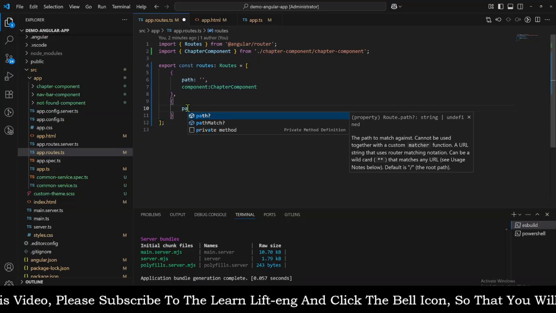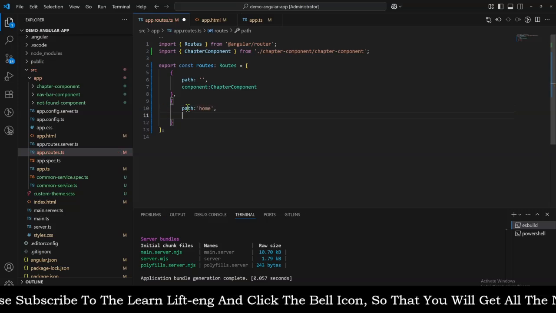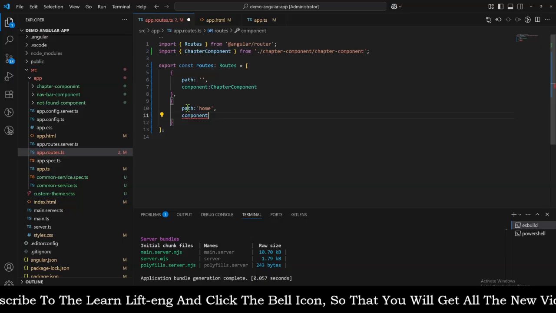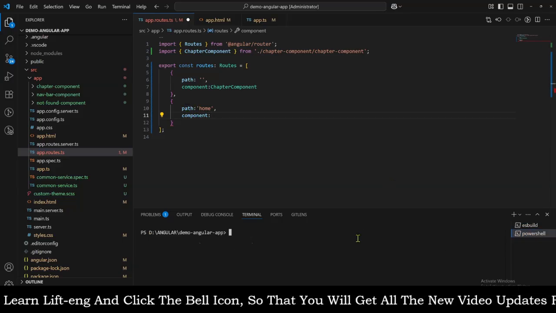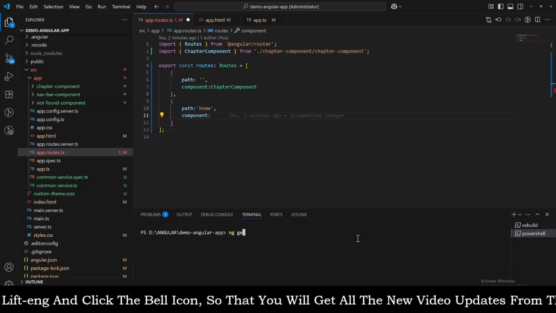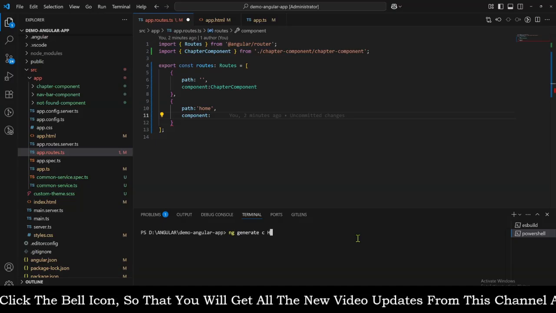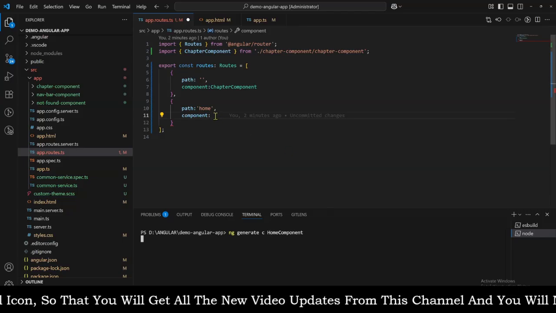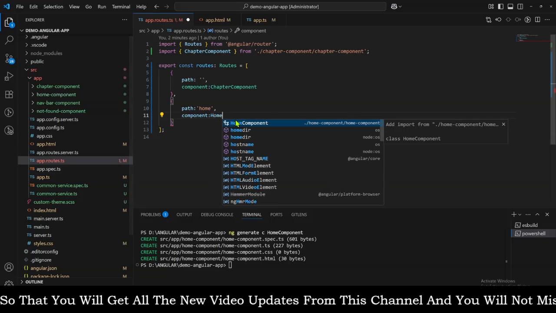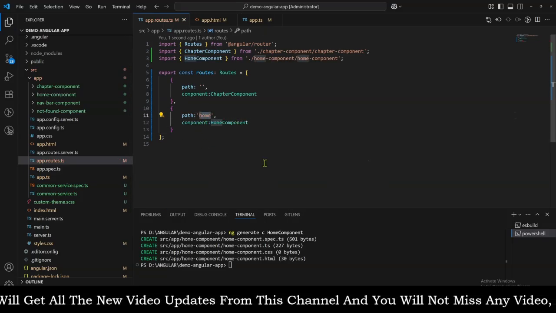So let's give it a path, call it like home, and then component. To this we need to create a component called home component. So let's say ng generate c home component, and over here we need to call the home component, right? So this is how we have created a home component.